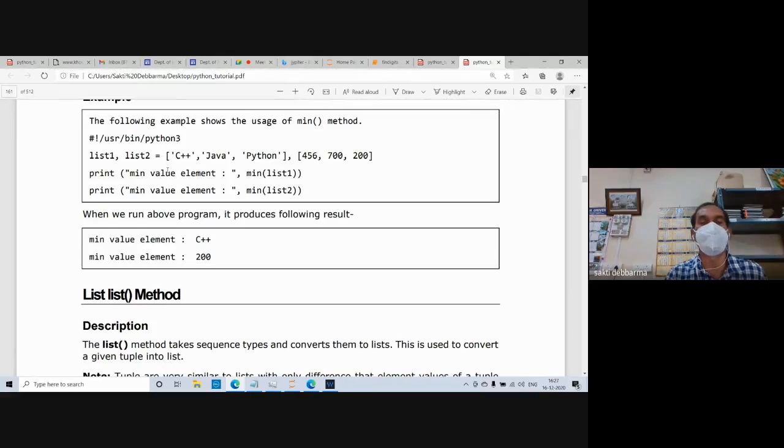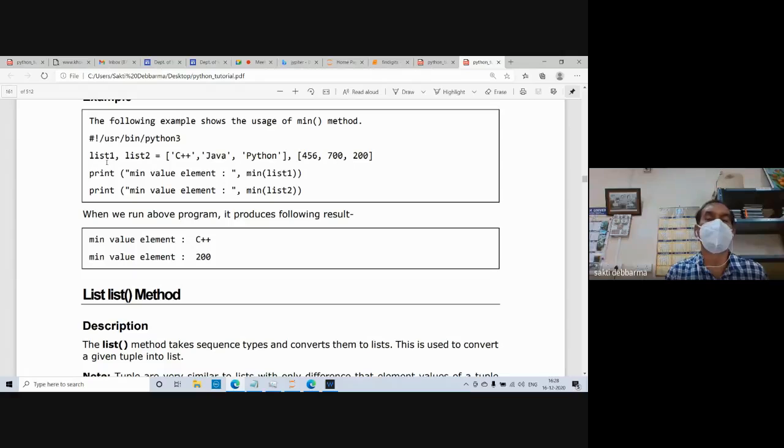List 1 is written as per the syntax of a list, which means we have to put square brackets. Inside the square brackets, we put the data elements. If elements are strings, you have to give single quotes, and if elements are numerics, without quotes. Here, list 1 contains all strings, so it is given in single quotes. Then list 2 is also defined using the same assignment statement in the same line, so here it is given a comma, and on the data side also you have to give a comma. Like that, in one line you can define a number of lists or objects.